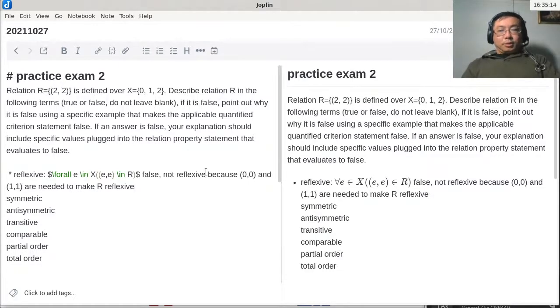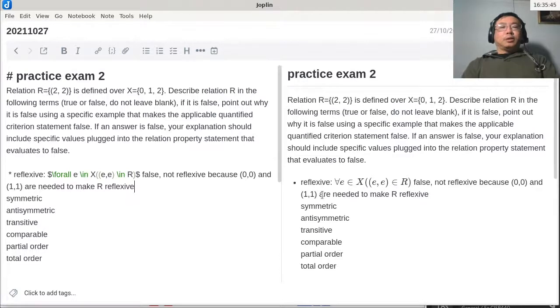Are there any questions about why this particular relation R is not reflexive? I'm just taking a look at the text channel here. Okay, no questions, or yes? Okay, I have a question. Yeah, go ahead. Could you just quickly write down the representation of the relation that would be correct?